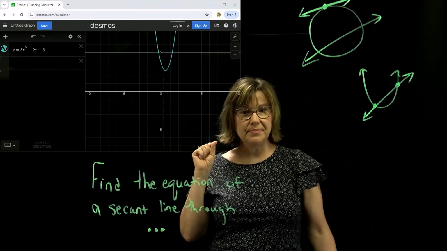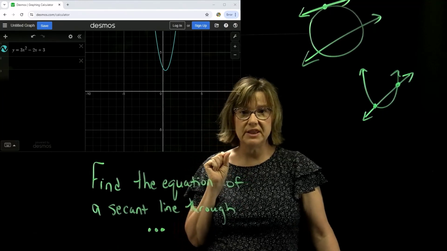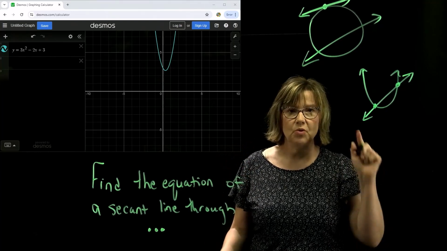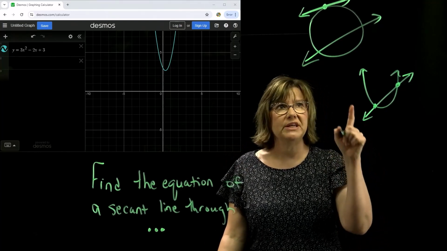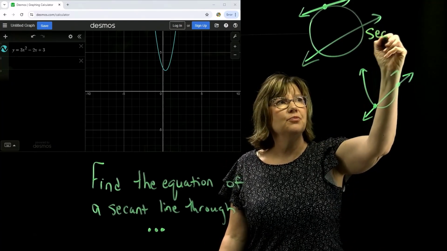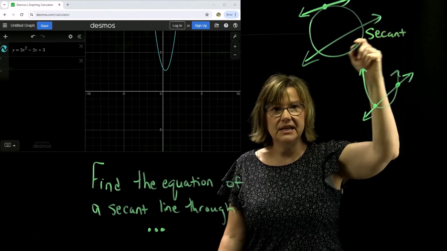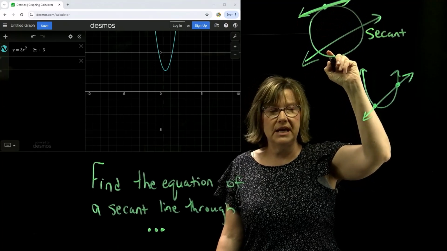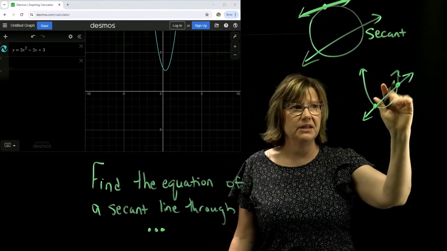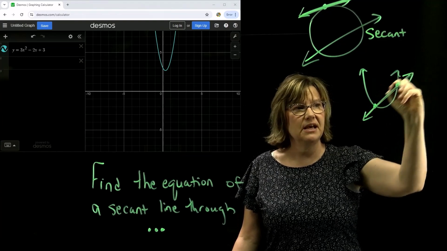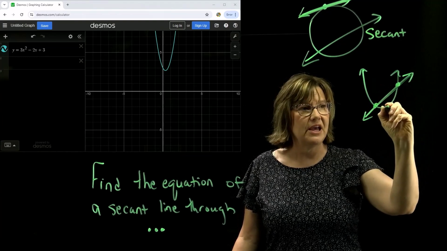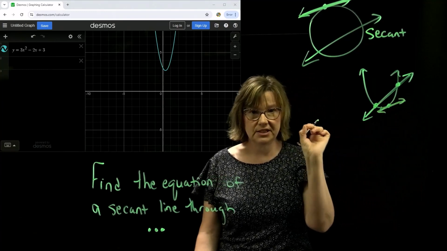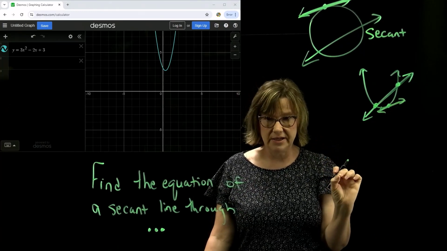Okay, I'm not going to do tons of stuff with linear equations. Hopefully you remember that. If you need me to make extra videos, just let me know. One thing I do want to talk about, though, is a secant line. The word secant, think of second, it goes through 2. A tangent line just crosses at 1, okay? So if you have a parabola here, this would be a secant line. It goes through 2. If I had just 1 point on here and I drew a line that only touched at 1, that would be a tangent line, okay?